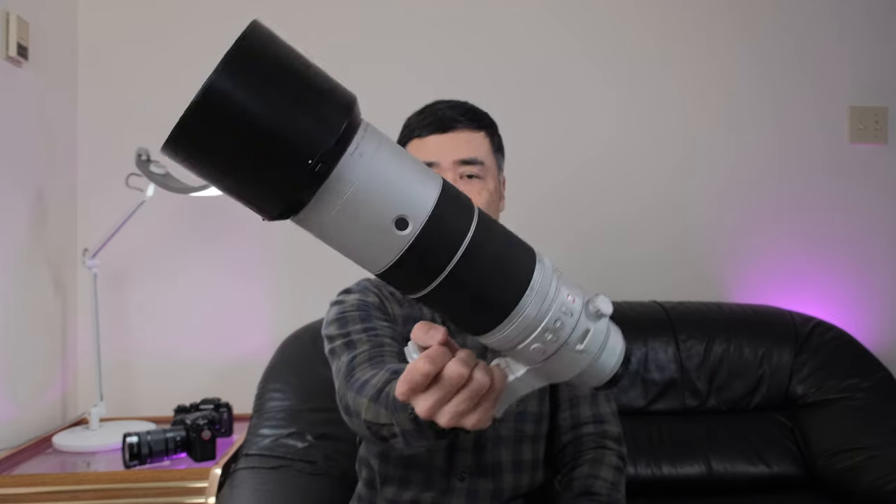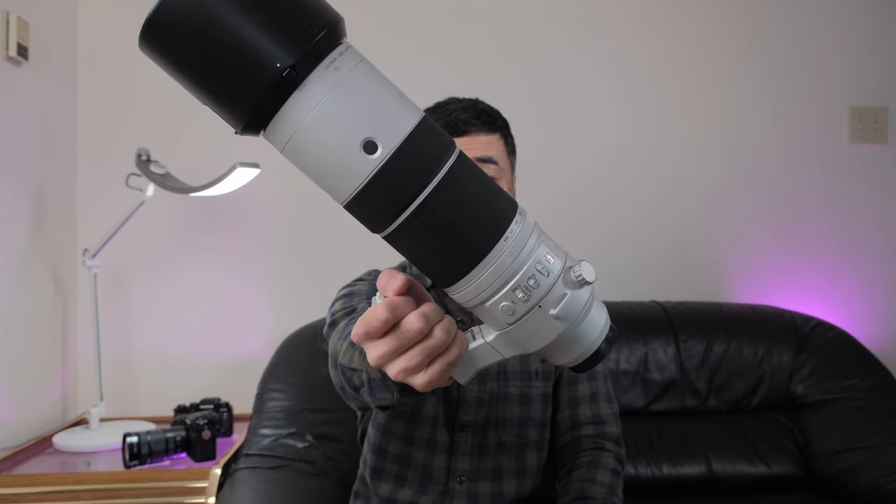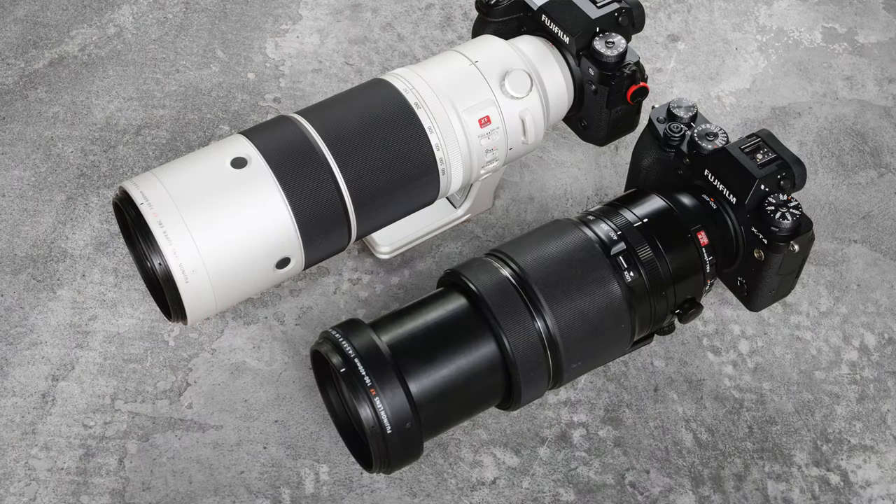So the specs: $2,000 US, sales embargo July 2022. The 35mm equivalent is 225 to 900mm — that's quite a reach. For sports, wildlife, landscape, nature, and especially birding, an APS-C crop sensor system reaching 900mm in a reasonably compact lens is fantastic, and it can also take teleconverters. The diameter is approximately 99mm by 314.5mm with an 82mm filter thread, and it weighs 1,605 grams. The XF100-400 for comparison is 1,375 grams with a 77mm filter thread, so this is obviously a bigger lens.